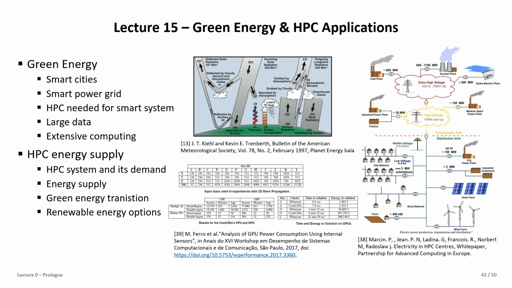Then in lecture 15, we will present green energy and HPC applications. This lecture will present two perspectives of the energy resources. The first one is green energy, the idea in most developed countries and cities to have smart cities, which requires a smart power grid. When we are looking at power resources in this kind of power grid, they could be from wind energy, hydropower, or solar energy, and some other new ideas like hydrogen.